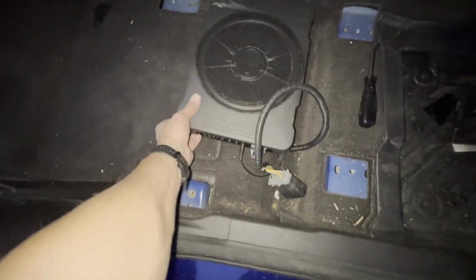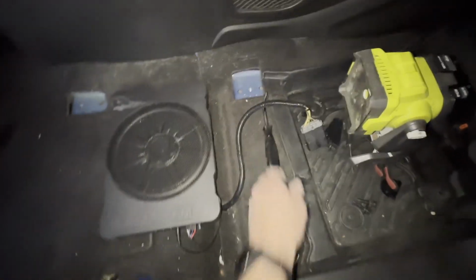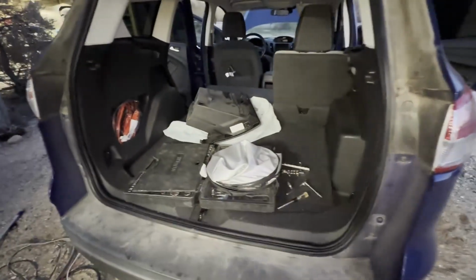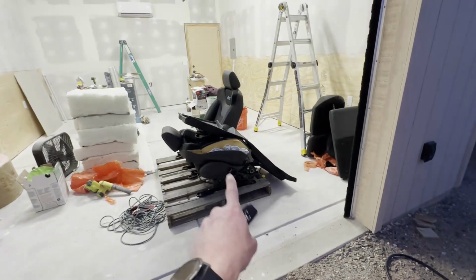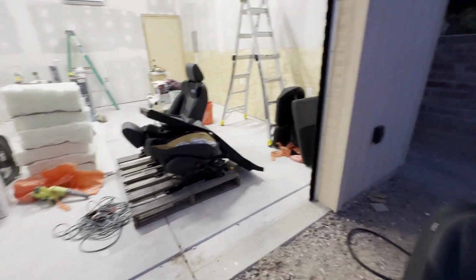You can see the 4 mounting points. This guy's right here, ready to go, and that's ready for whenever I get it all put back together. So now I'm going to go and start to disassemble the seat. I'm going to clear my work area again and do the exact same process that I did to disconnect the upper portion from the lower on that guy.